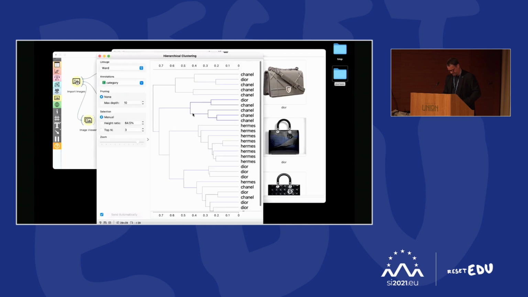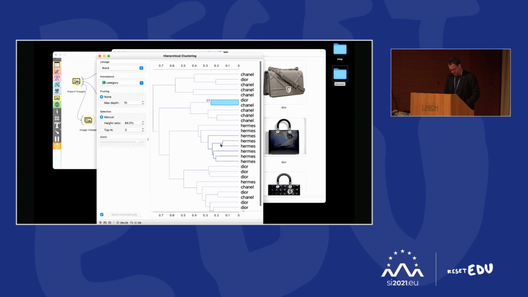And then I showed her this. I didn't actually explain, so remember, I just had 15 minutes, right? There was no time to explain anything. And I just gave her this image, and she said, great, right? So without explanation, she understood that these are actually groups, right? This is a group of Hermès purses. And there's a group of Chanel purses with a sort of outlier. There's one Dior here, right?